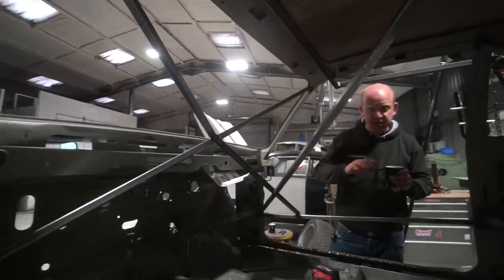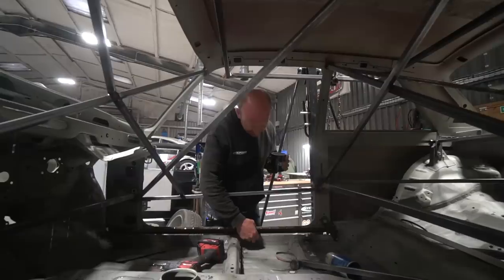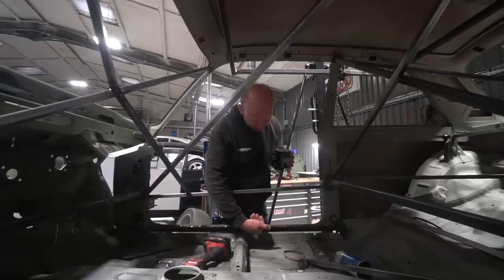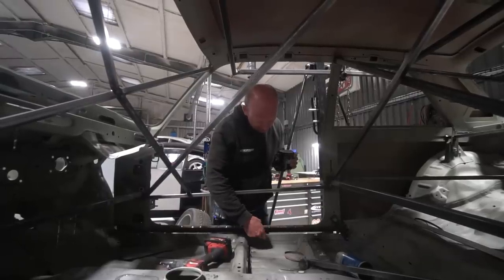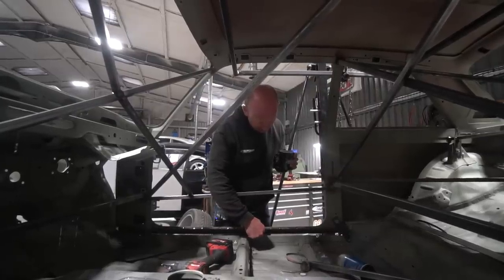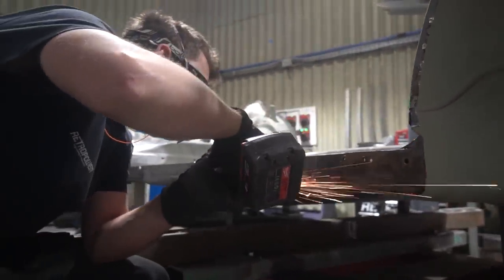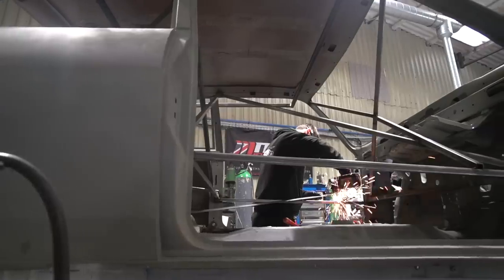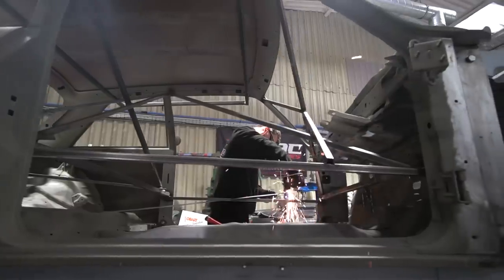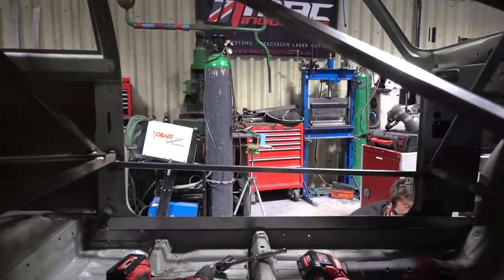The next stage of fabrication that's immediately obvious is this gap here, which we're going to address by fabricating an extension to the Honda sill. The top part of the Honda sill was originally chamfered outwards - we need to get rid of that chamfer and straighten it. Rather than bend it straight, we've cut it off, and we're going to put a secondary section of sill onto that to extend the Honda inner sill up to the correct height to mate with the original Allegro doorstep. Then we're going to fabricate a complete new outer reinforcer sill on the outside, and a completely new outer sill to replace the Allegro outer sill, which will then become one with the new Honda structure. At that point it joins the body shells in terms of sill structure.